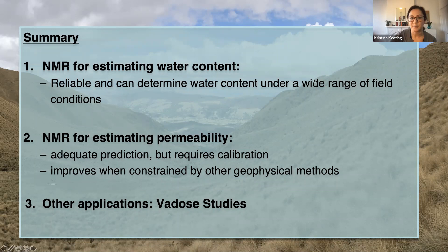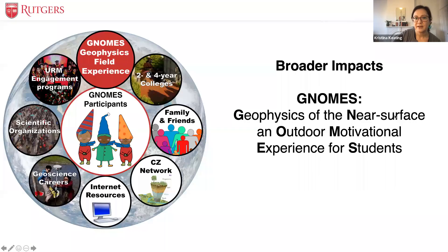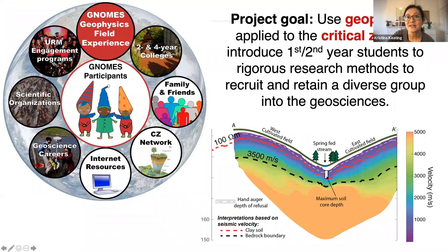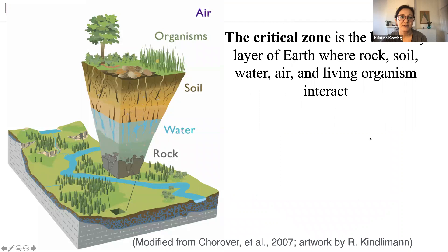Now I want to move on to something completely different — a project I've been working on for the last couple of years with Greg Mount and Jordan Hayes. This project is called GNOMES — Geophysics of the Near Surface and Outdoor Motivational Experience for Students. The goal is to use geophysics applied to the critical zone to introduce first and second year students to research in the geosciences and to recruit and retain a diverse group in the geosciences. The critical zone is the boundary layer of earth where rock, soil, water, air, and living organisms interact — running from the top of the tree canopy to intact bedrock.